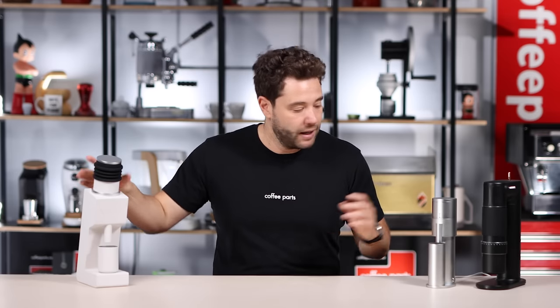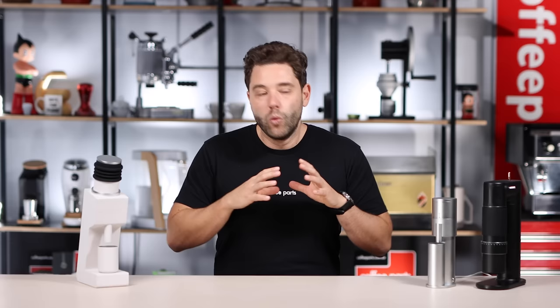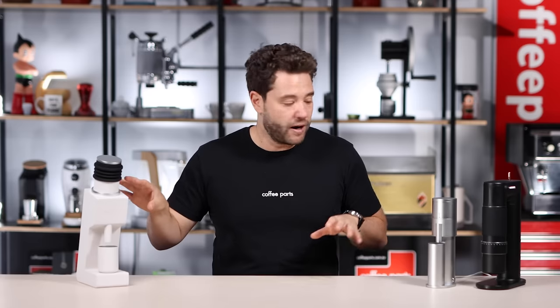Dialing in coffee on all three of these grinders is super simple, with the Varia and the LIGON Mini being almost identical — you're moving the hopper left and right to dial them in. With the Arco it's slightly different: you've got 270 steps to dial in, and moving from espresso to filter means you're going to have to go through multiple revolutions. There is an indicator so you can see where you're at but it involves a little bit more work. The Varia and LIGON Mini are stepless so you can move all the way around to go from espresso to filter and back. Just know that with the Arco, dialing in is slightly different between using it as a hand grinder or with the electric motor due to the RPM change.